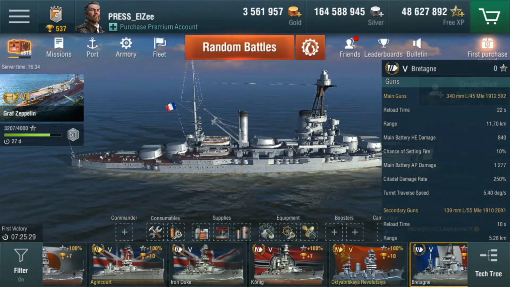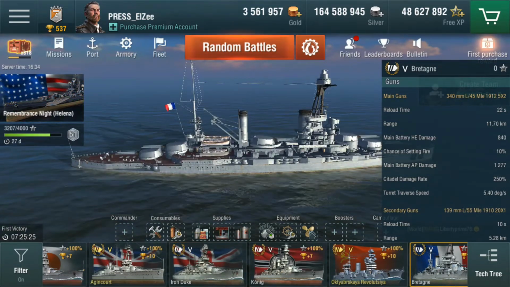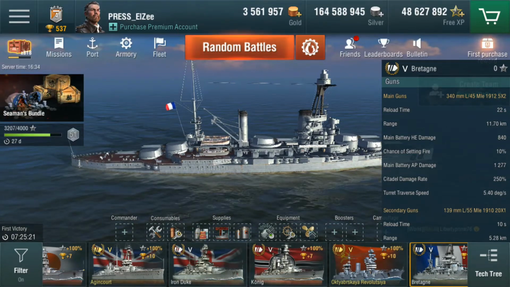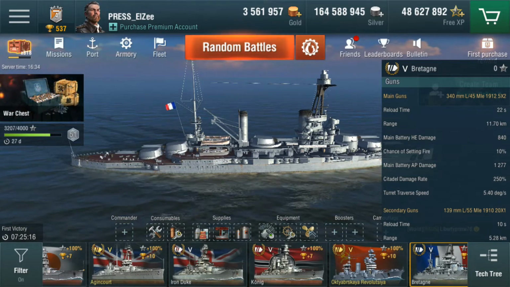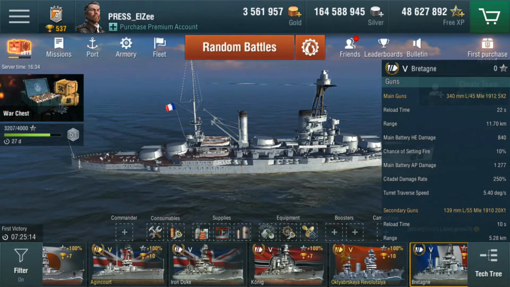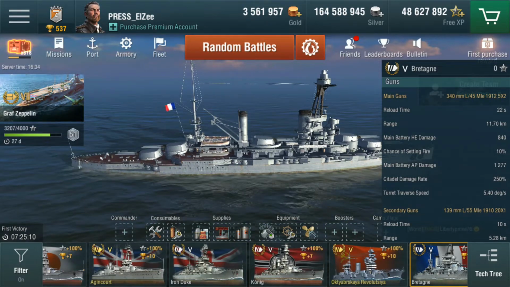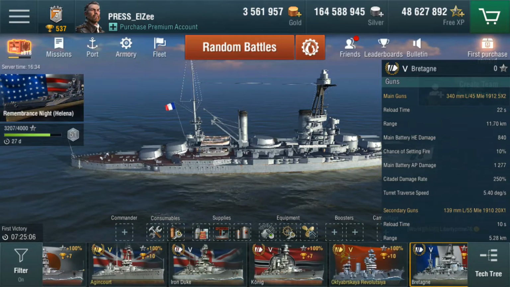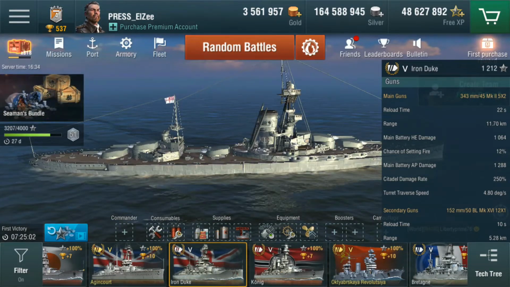22 second reload time, same as the Iron Duke. 11.7 kilometre range, way worse HE damage, 10% fire chance, so basically around 150, 160, 170 less damage per HE round. 10% fire chance, which isn't the same as the 12 on the Iron Duke, and 1277 AP damage, which is roughly equivalent to the Iron Duke's. In fact, it's only 11 off.